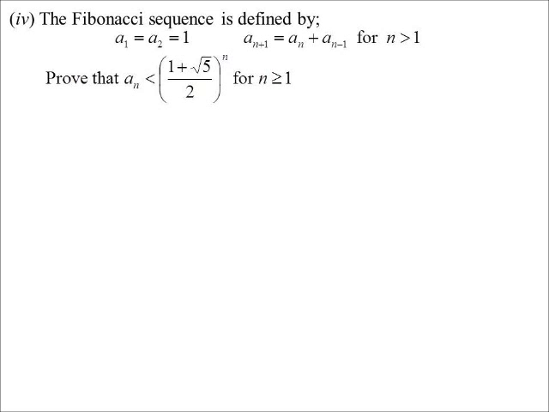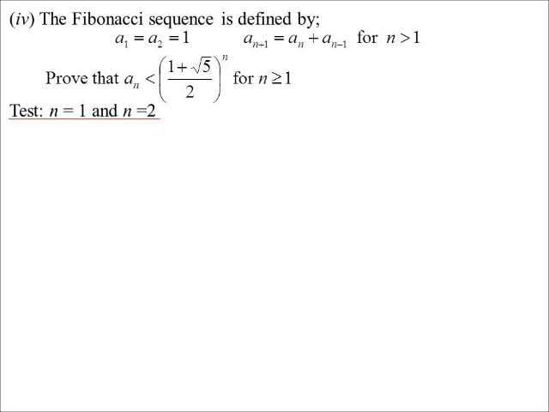So you can pick any term in Fibonacci's sequence and it will always be less than that golden ratio to the power of whichever term it is you picked. Okay, now, this is where it's different. If you look at the formula I'm going to use, it relies on substituting in two previous terms. So I'm going to have to assume two terms are correct, which means back here at test n, I'm going to have to test the first two terms. Well, in this case, it doesn't matter because they're both equal to 1 anyway.